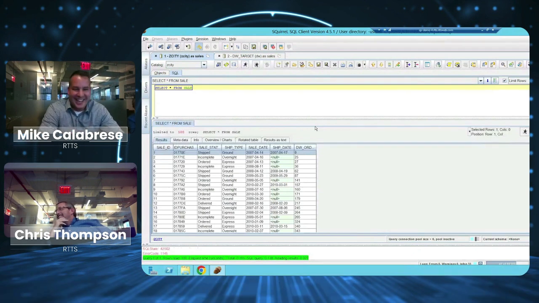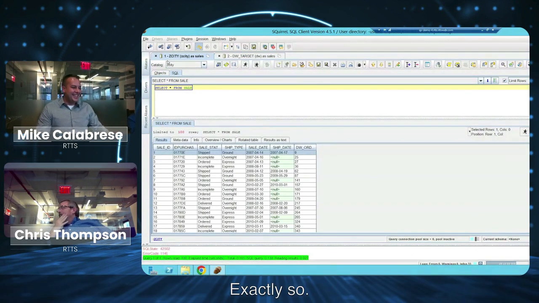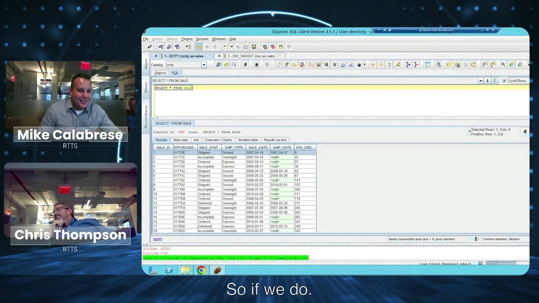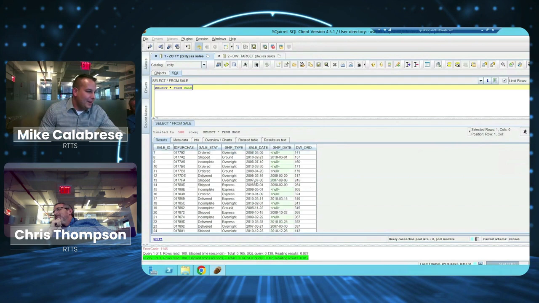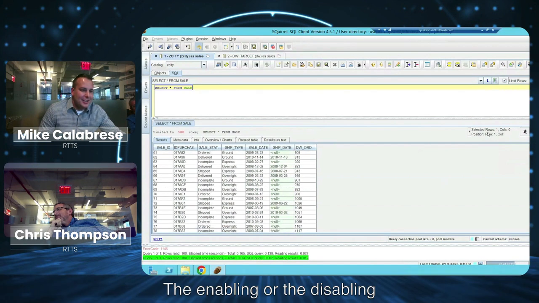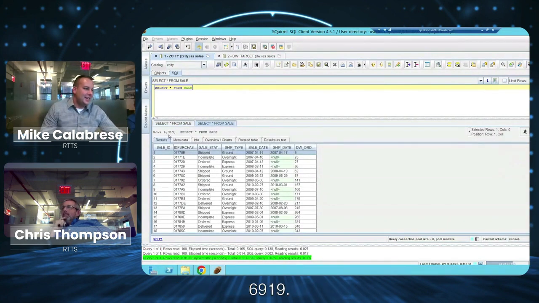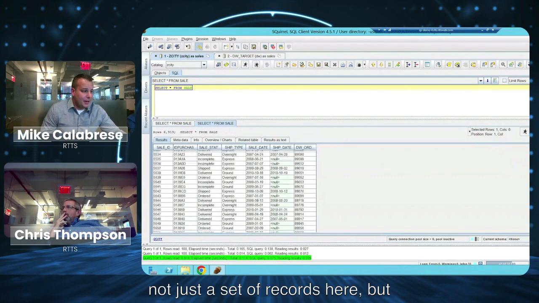You know how syntax is. Exactly. So what we can see here is we have the limit turned on. So if we do the disabling of limits, we'll get the full suite of tables here. And there we go. That's our count there, 6,919.